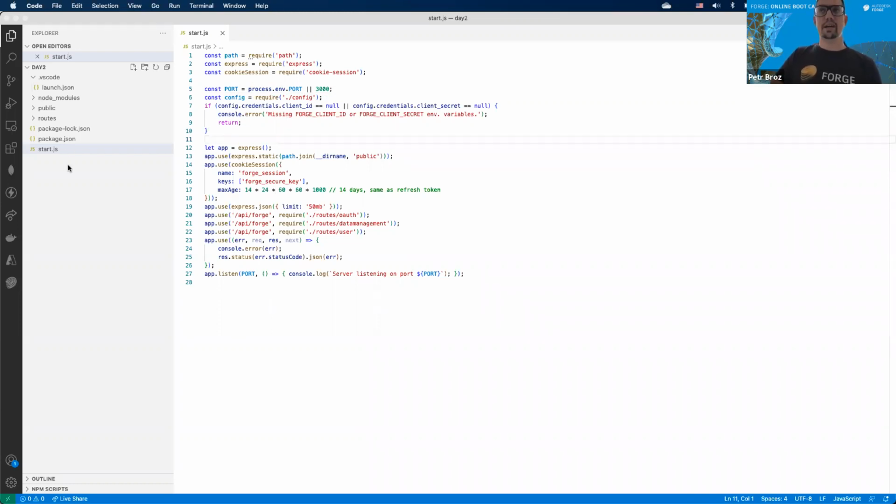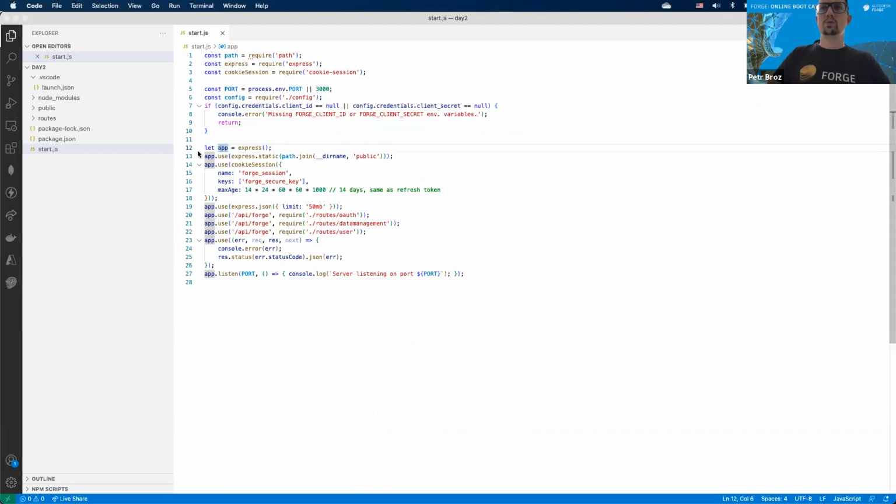We're going to create that one momentarily. And we check if inside that config.js file any client ID and client secret values are defined. And if not, we just error out and return immediately without starting the server at all, right? So the Forge client ID and Forge client secret environment variables are required. If they're not available, we just return immediately without starting any server at all.